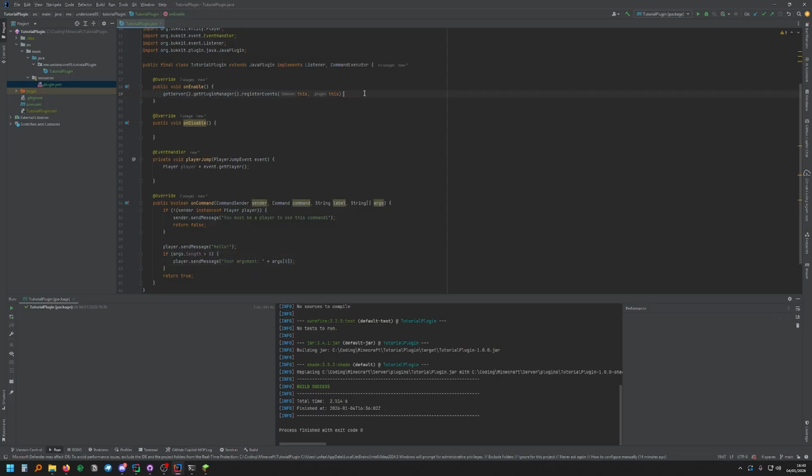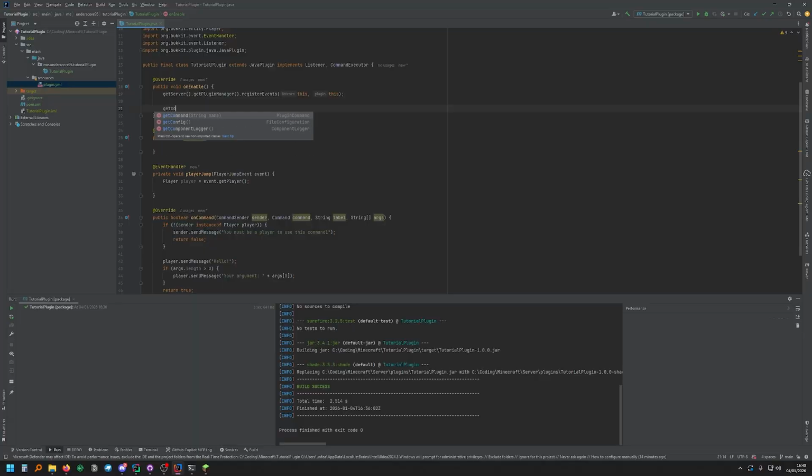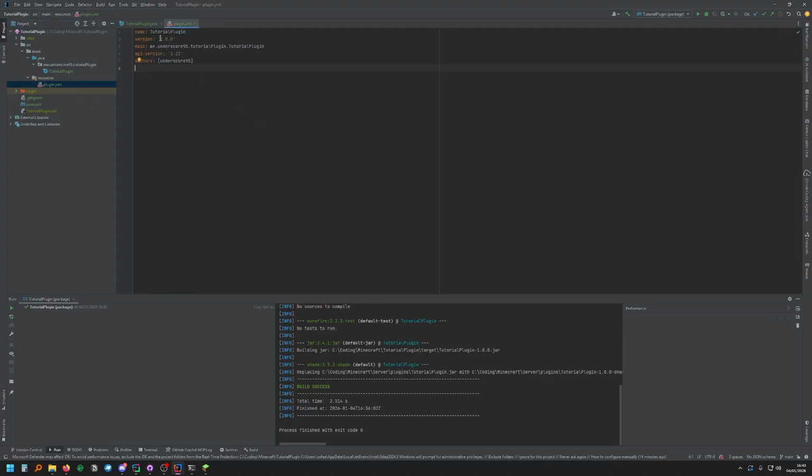And then over here, we need to register the command. So getCommand("hello") is what I'm going to call the command, and setExecutor(this). Again, normally your executor would be some different class, but just for now we're using the main class, so this. And then we go over to plugin.yml. For every command you make, you need to register it here.